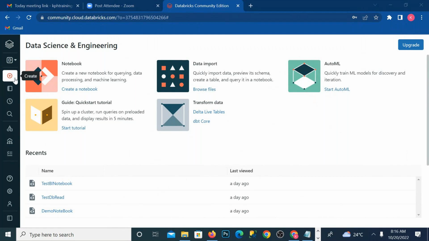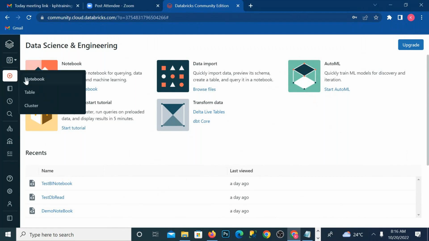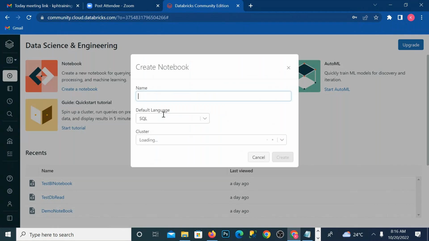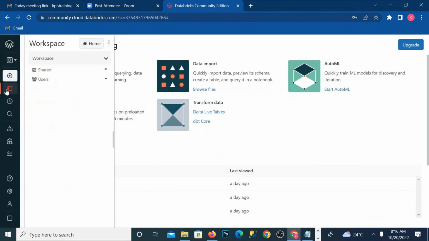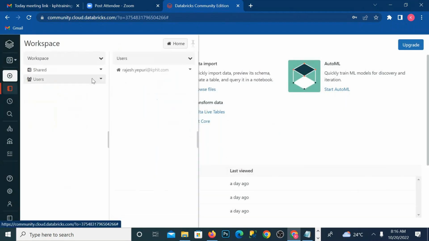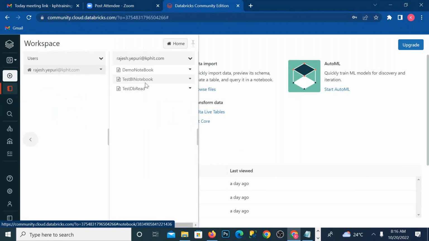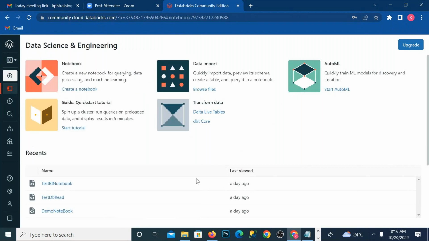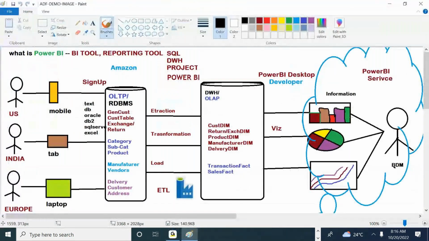If not, then before the session tomorrow at least you will have it, I am expecting. Even from my side I have changes to make, so that is the reason I was waiting. Don't worry, don't mind, everything will be covered in detail, and every concept will be covered. So coming to the data, we agreed that we're going to cover Delta tables and Delta Live Tables in this course, right? Okay, exactly.